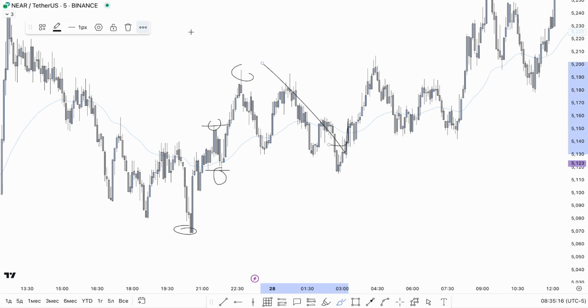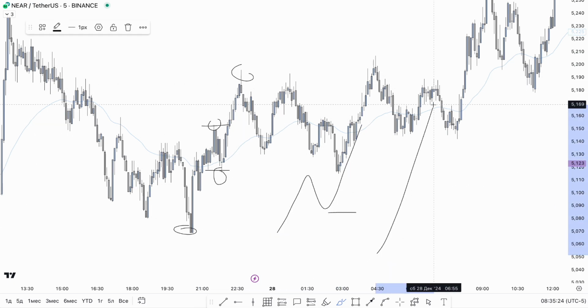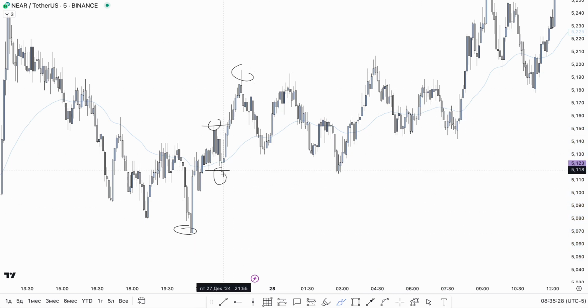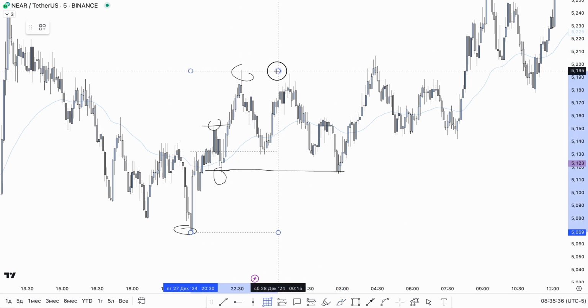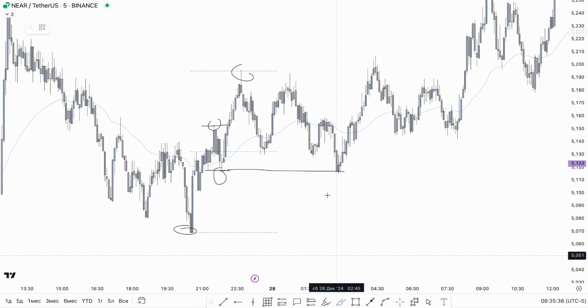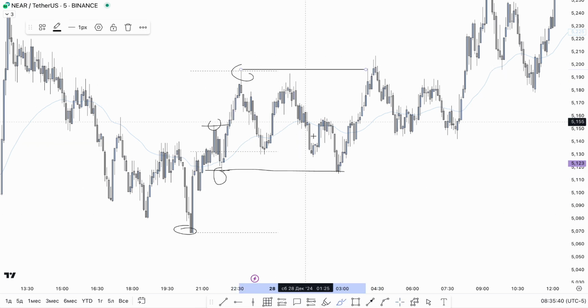But what is the catch? The fact is that there is no correction in this impulse, there is no rollback. It's just clean, there are no corrections. Accordingly, the IDM will be this minimum. The price removes it. It will not be a sweep, but just a fake break. Fake sweep. Also, the price trades the 0.5 range. It goes up, updating this high, confirming the minimum here. Here is a new maximum because the inducement is removed here.